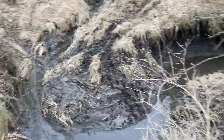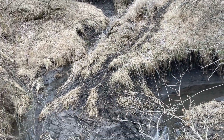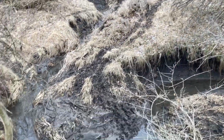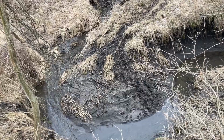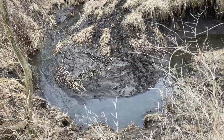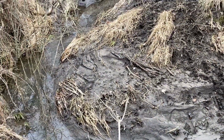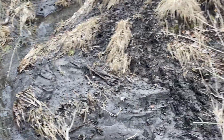Here's something cool I've been kind of looking for. So we're just upstream from dam number 5. So we're between 4 and 5. And we have this pretty big oxbow, will be the word. So before dam number 5 breached, when it was a foot or two taller, that means this water here would be a foot or two taller too. And look at that big deposit of sediment. It's just covering the grass. All that black gold.